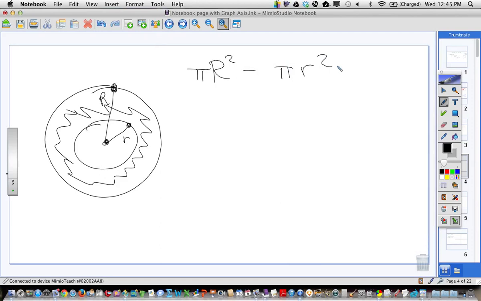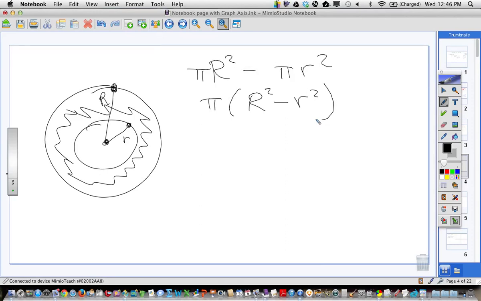That's where the solid material is. We don't want to count the empty space. So it's the whole circle minus the inner circle, minus the empty space. Now for our purposes, we're going to factor out the pi. And then we can pull that on the outside of the integral, just like we've been doing. And then what we need is big R squared minus little r squared. Now here's where it gets really important to write down big R and little r. Just like in these earlier problems, I was writing down what R was. Right minus left or top minus bottom.